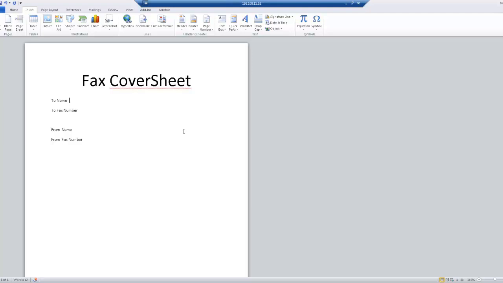Now by default, the field code will be hidden. To see your embedded code, place your cursor in the area where you created the code, right-click, and select Toggle Field Codes. Your embedded code for that field will now show up.